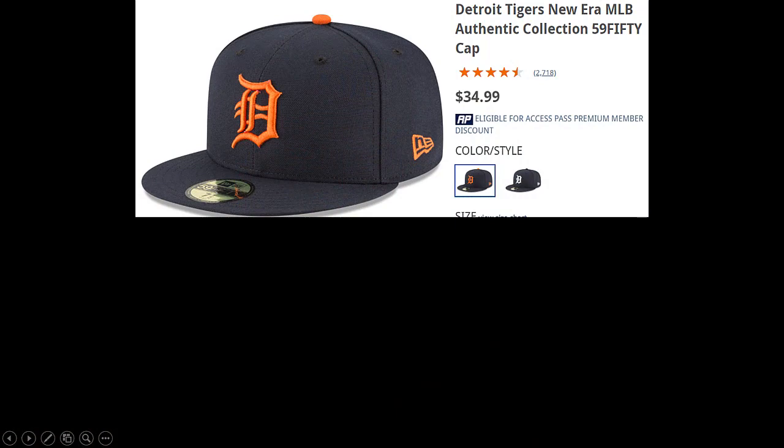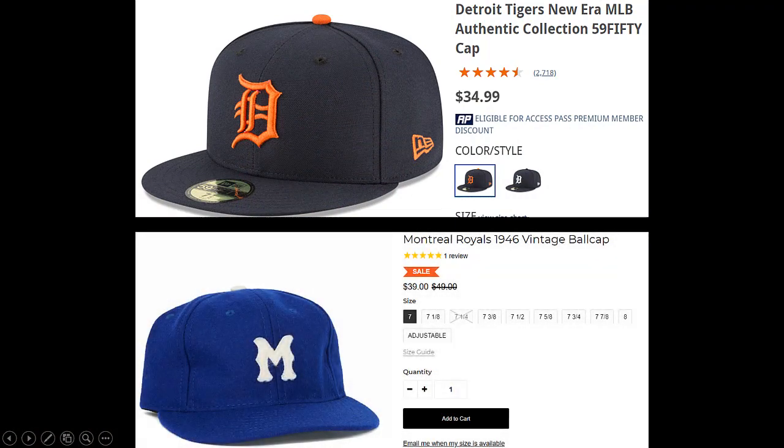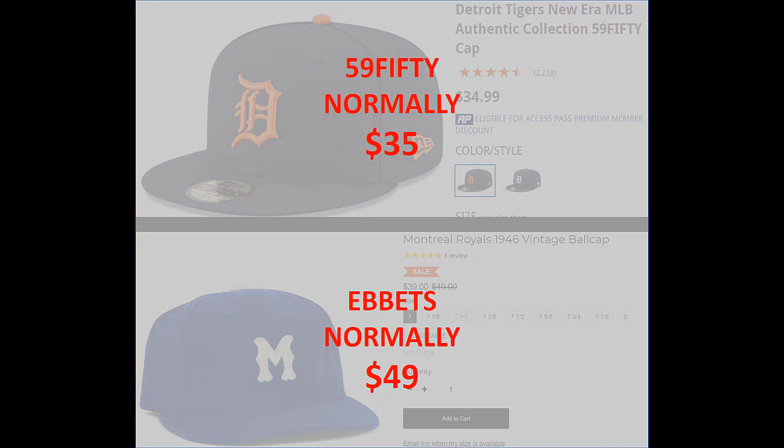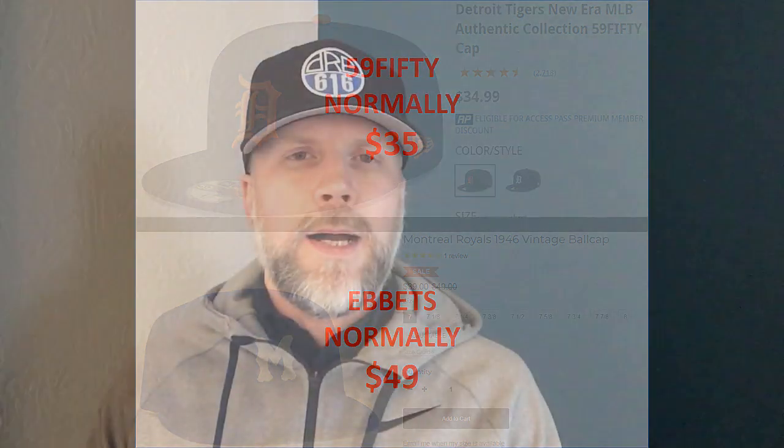The details are really faithful and there's a lot of premium in the construction — good materials, good construction, handmade, made in the USA. You will notice a difference in price: the average Ebbets Field cap compared to a standard New Era 59Fifty. Right now New Era is running about $34.99 for the 59Fifty, while an Ebbets Field flannel standard cap is $49.99 — about $15 more. It's a premium price, but you definitely get a premium experience, and I'll share why I think that's a pretty good value.